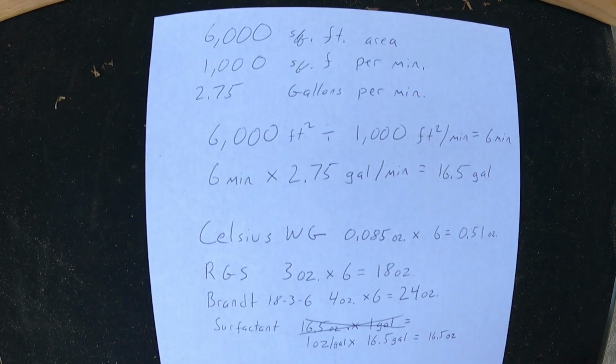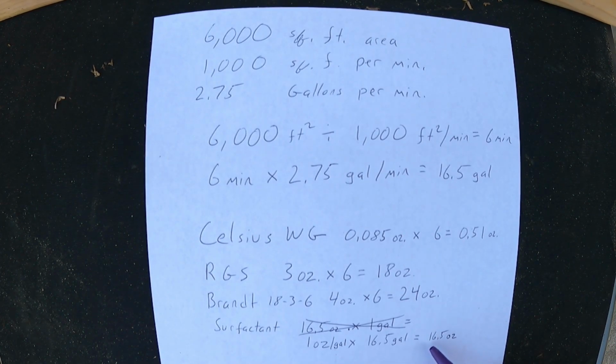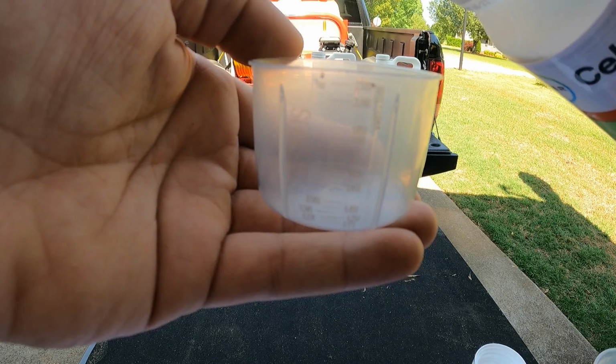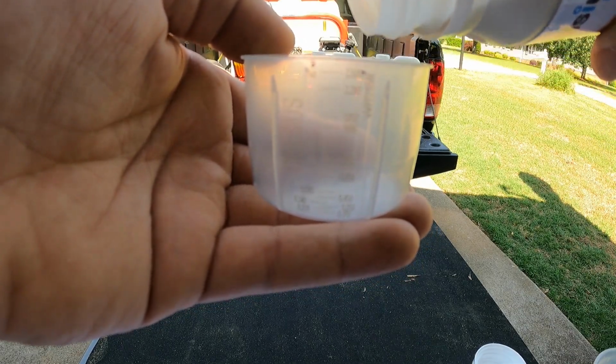So our surfactant, and don't mind the scribble down here, I switched everything and had to cross it out, is applied at a rate of 1 ounce per gallon, and we're going to multiply that by the 16.5 gallons that we're going to put in the tank, and that's going to give us 16.5 ounces that needs to go in our tank mixture. Since I can't get my camera to focus on the numbers, you're just going to have to trust me on this one. But we're going to do the 0.51 ounces on our Celcius.